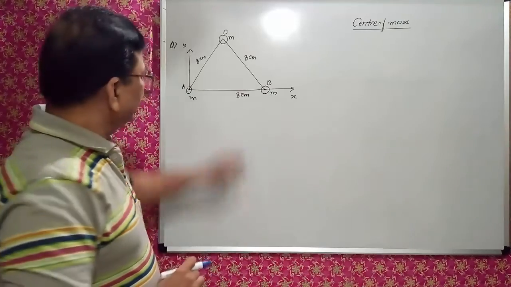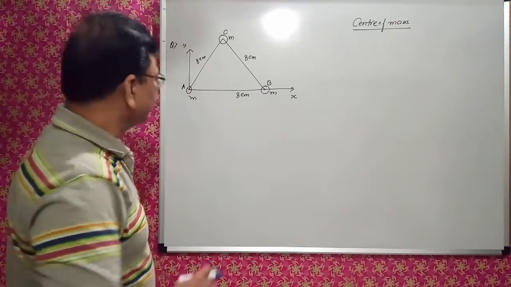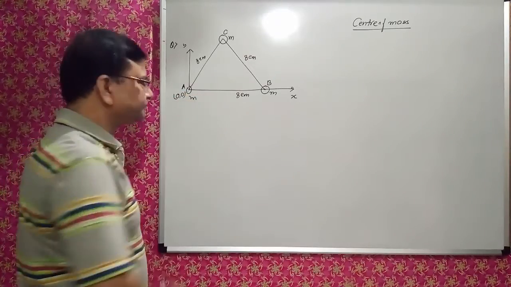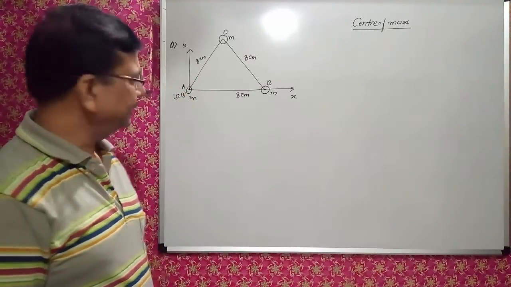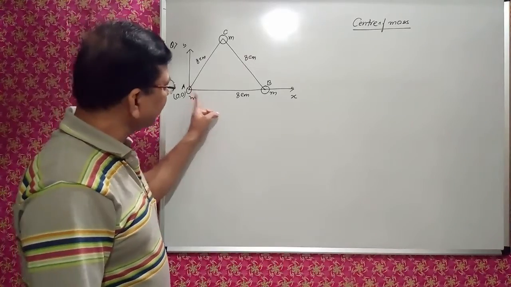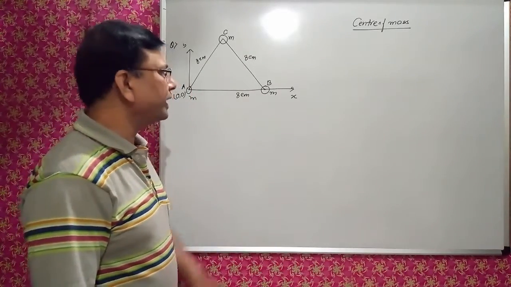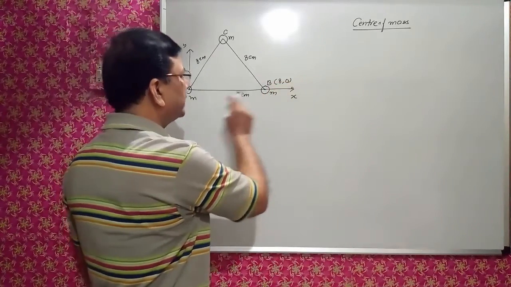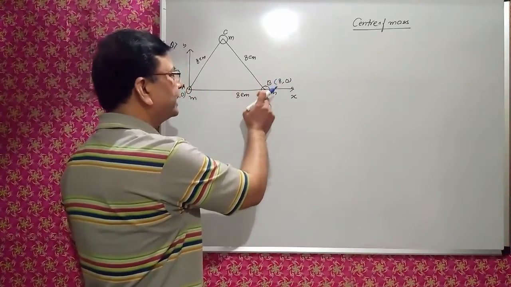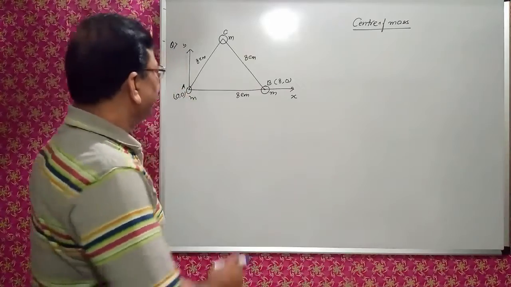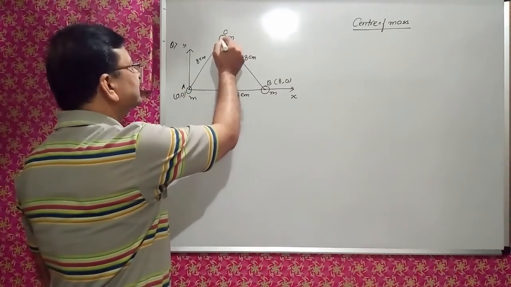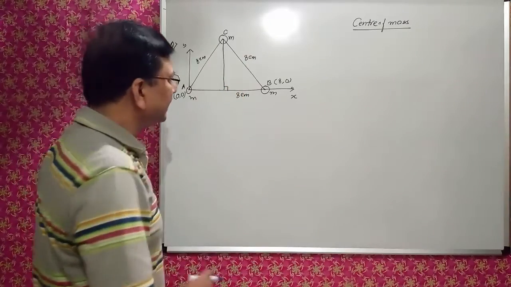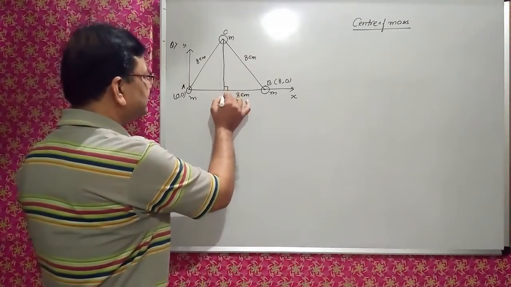Okay? Now, with respect to this axis, what is the coordinate of this? It is 0, 0. Isn't it? With respect to this, if it is x-axis, what is the coordinate of this? That will be 8 and 0. X-axis, there is 8. Y-axis, it is 0. So you want the coordinate of this? Drop a perpendicular, this is 90 degree. So suppose this point is D.